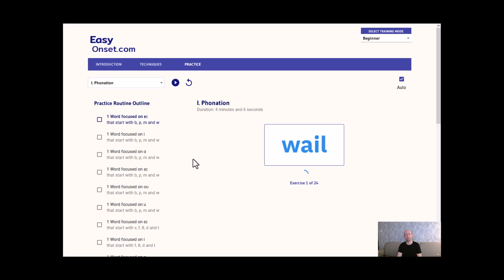Okay, so if we look at the word whale, if we use easy onset and we're focused on the W sound, it would look something like whale. Now, my theory is the reason that works is that it really just gets the vowel part of the word going. And so through a lot of practice and a lot of time working on this, what easyonset.com trains you to do is to focus on the vowel sound as we're working through this word. So it's very much the same thing, but as we're initially learning how to do this, we're effectively just going to be saying the word ale.